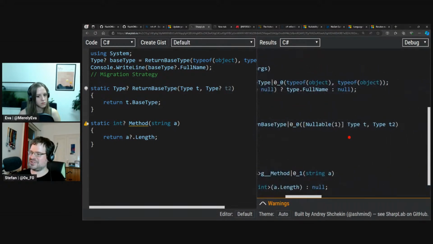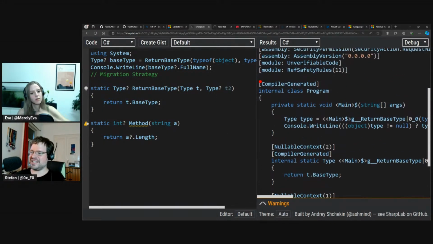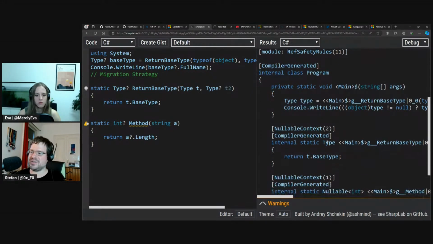If we go to the method, now the first one has an additional 1, so the 2 is overwritten with 1 to be correct, and this one does not have an attribute, so the closest attribute is taken, the one on the method, which is a 2, which means annotated. And you could have another attribute here on the type level, which is now propagating. You can build up a hierarchy because the compiler tries to be very smart about it and emit as few nullable context attributes as possible to make the output compilation as small as possible.